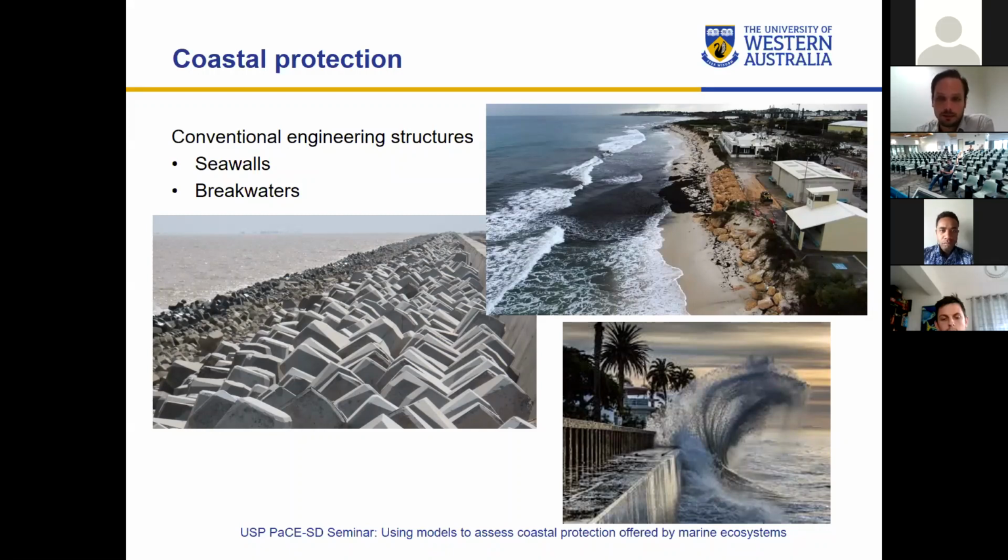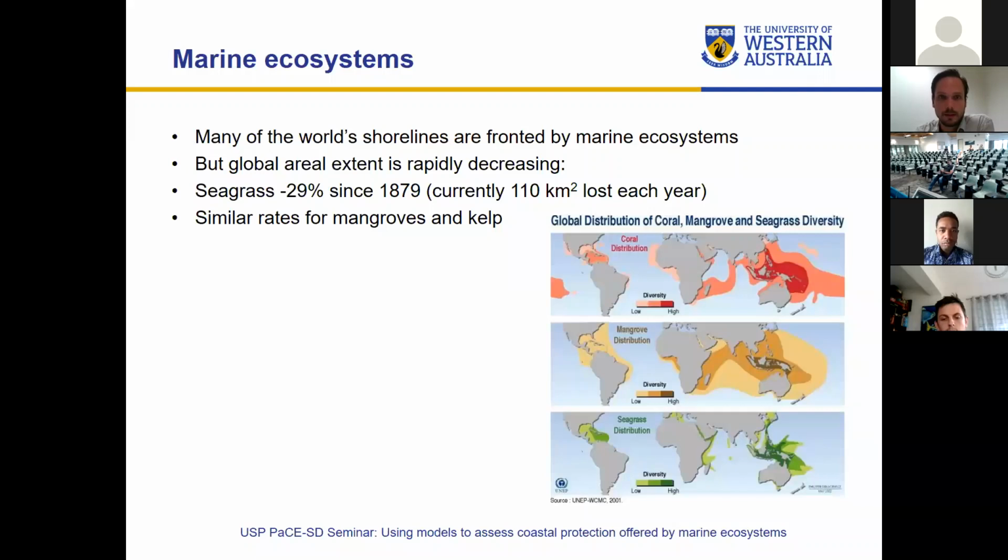But yeah, there's a few drawbacks of these. At the same time, if you look around the world, there's many shorelines that are actually fronted by marine ecosystems. Just as an example, there's many places, I'm sure in Fiji as well, with corals, or mangroves, or seagrass. At the same time, we don't really know how these ecosystems affect waves, for example. We do know that a little bit now, but not as well as we would know the coastal processes on a coast that doesn't have any of these systems.